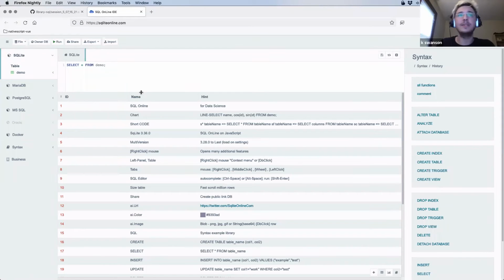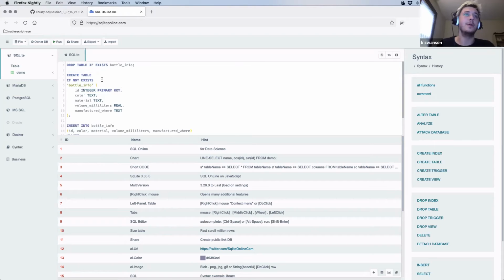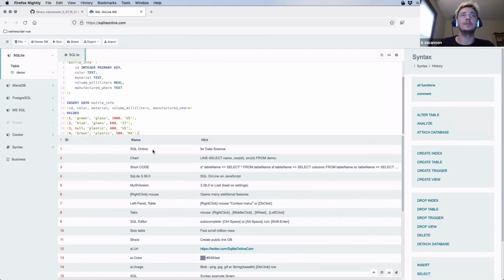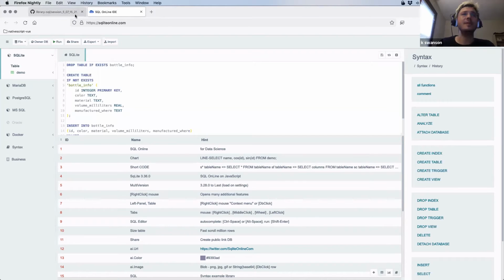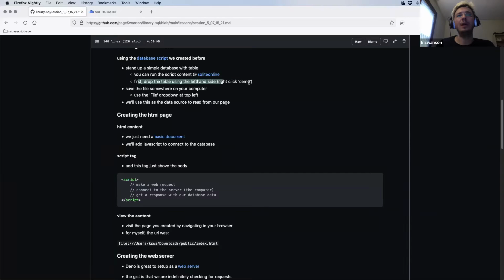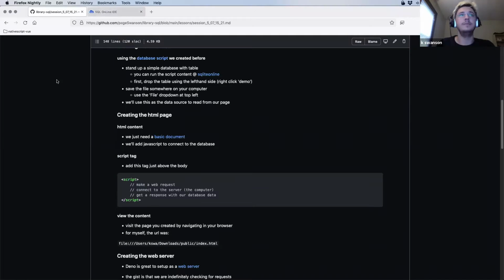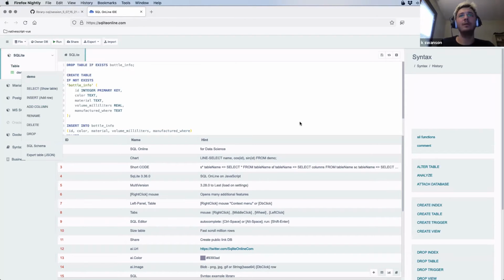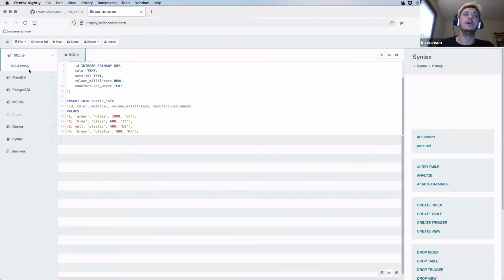I introduced it previously. It's going to let us execute SQL scripts in this little console window here, and it'll do exactly what we ask it to do. In this case, it'll make a table for us with all of this data that we're inserting here. And just to prefix, what you're going to want to do is drop the table on the left-hand side. That's to drop this demo table. It's called demo. So just right click it and click drop. That's going to delete this table because we don't want that extra table. We just want our data. When you load the page, it just comes with that data by default.